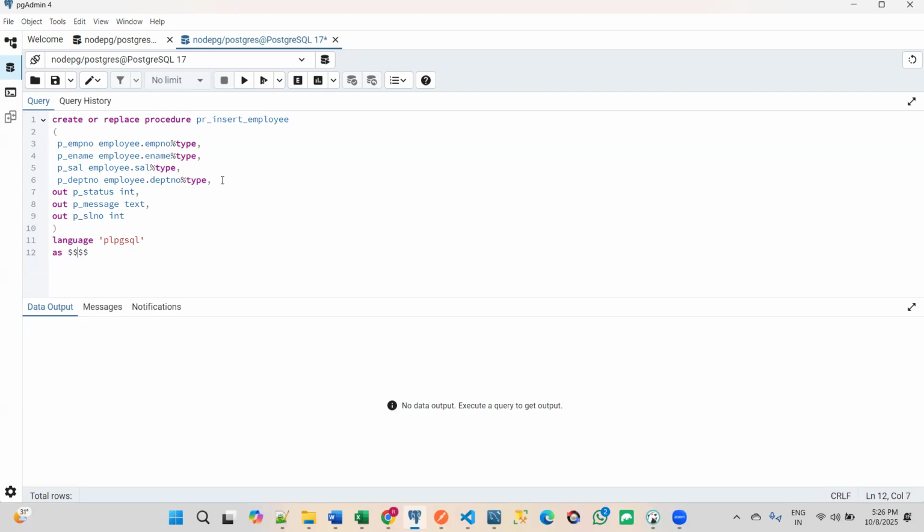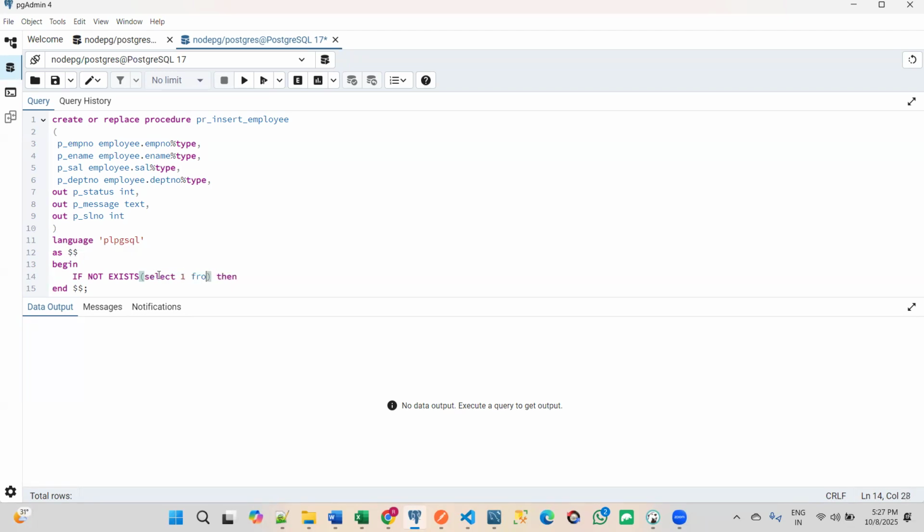as begin and if not exists, only then I can insert it. So I am checking whether that employee number exists in the employee table or not.